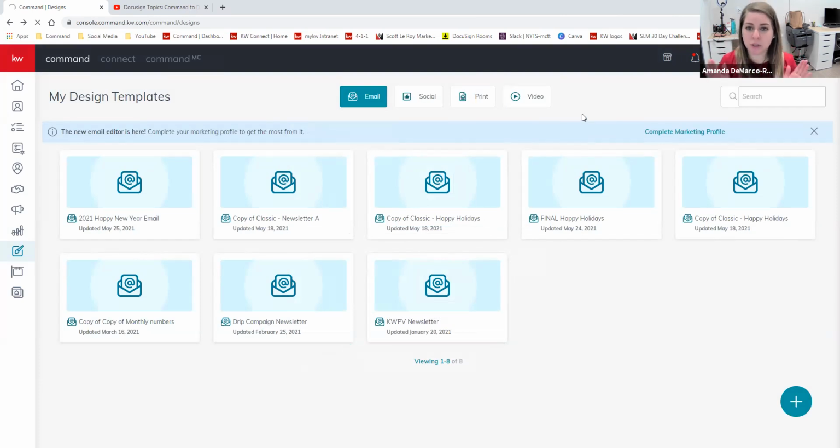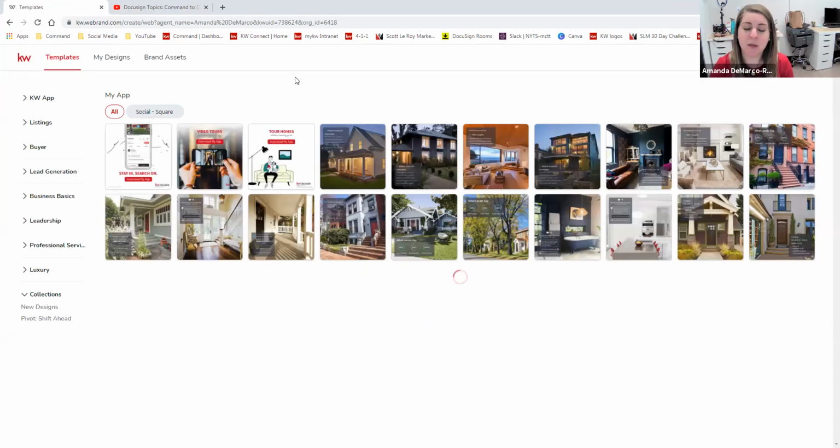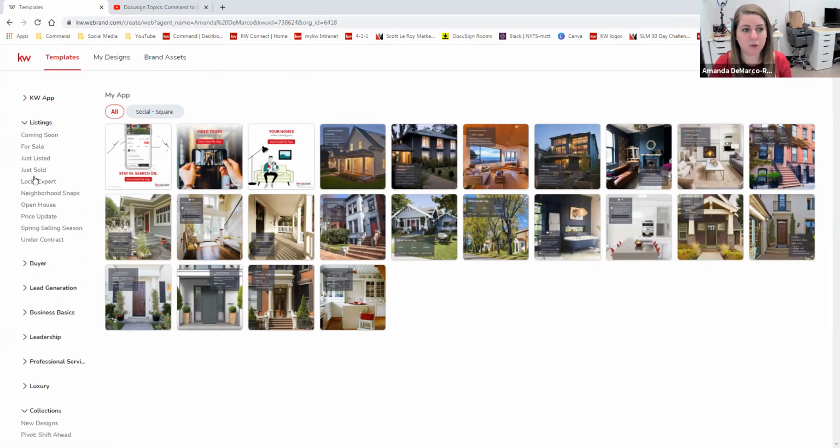Now, with both the social and the print categories, there are tons of different subcategories that you can choose from. The beautiful thing about this is that there are hundreds of templates to choose from. They're all free, they're all included, and you can create a social post, a flyer, a door hanger in as little as 5 minutes once you really feel comfortable using this system. All of your categories are going to be on the left-hand side here. And if we click on this arrow, you'll be able to see all of those different subcategories.